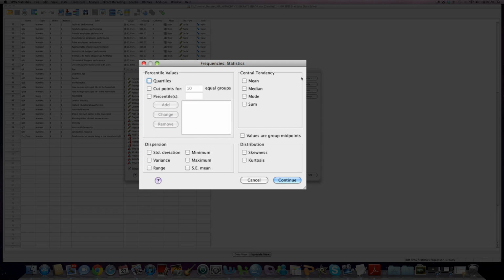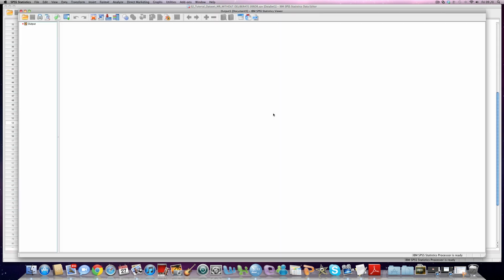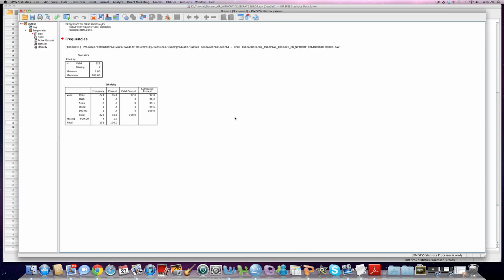So in the first instance, we're quite interested in finding out whether we've got the right inputting of our data, that we haven't got any out of range values. So in the first instance, I'm just going to say minimum and maximum, and we can come back and we can do a little bit more to this in a minute. But in the first instance, let's just have a quick check. Okay, so SPSS chucks up this window and it tells us that there's 228 valid and 4 missing.